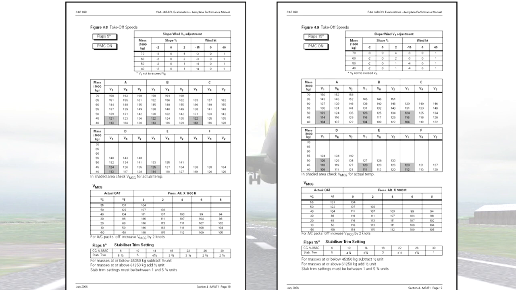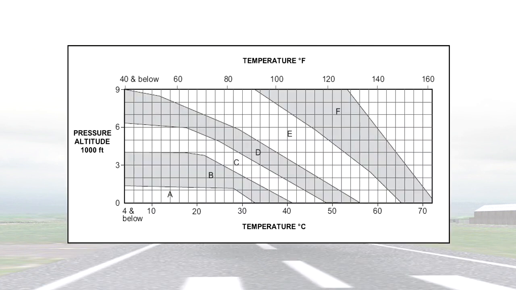Having chosen the regulated takeoff mass of 57,900 kilograms, we're now able to select the takeoff v-speeds of V1, VR, and V2. Before we calculate these speeds, the speed band needs to be selected. At the bottom of page 17 of section 4 of CAP 698, is a small table which we saw earlier. This table is the density correction table for the takeoff v-speeds. From our earlier examples, we had a temperature of 25 degrees Celsius at an aerodrome pressure altitude of 2,000 feet. Therefore, in our example, the speed band to use is speed band B.